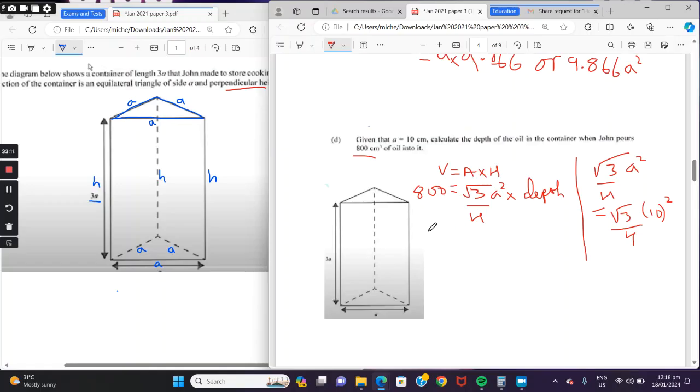So I am getting, alright, back the 800 is equal to 43.3 by the depth. Now this is going to make it easier to transpose. I'll put D in short, right? Because if you leave that there, that might be real confusing. The only thing we need to move is the 43.3. And what sign is connecting the 43.3 to the D? Multiplication. So do the opposite of multiplication, which is to divide. So divide both sides by 43.3.